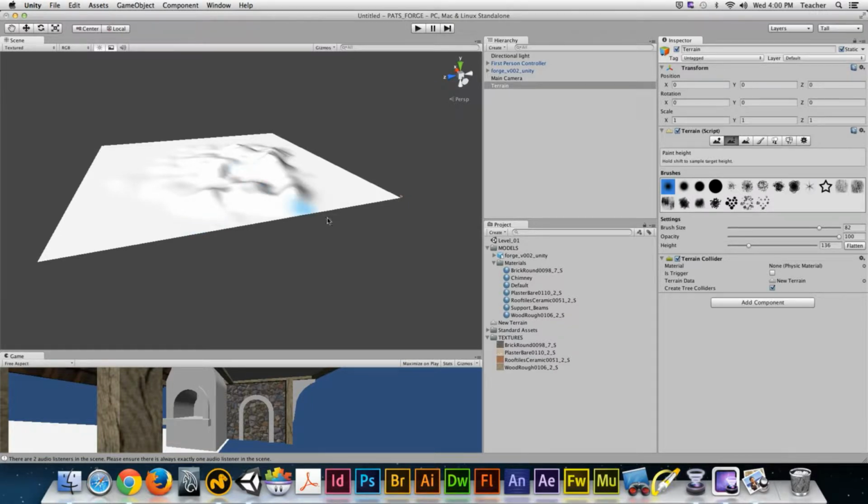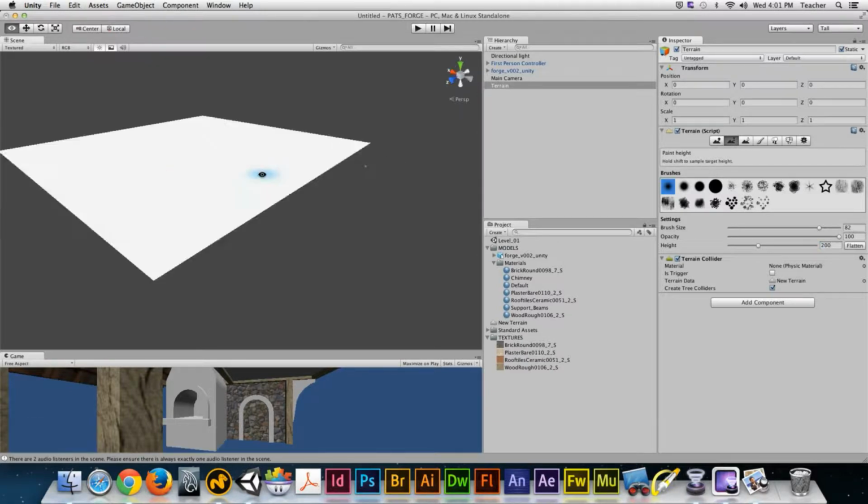Because what if I wanted to carve out a river or something in my terrain? Well, our sculpting tools are never going to be able to push those polygons below a height of 0. That's the floor. So if we wanted to carve out a river, we have to raise the entire floor by a value and then carve down to a value of 0. It used to be a little bit more difficult to do this, and I'm happy to see that they've changed it a little bit. So let's change our height to like 200, and then we'll just flatten everything to 200.